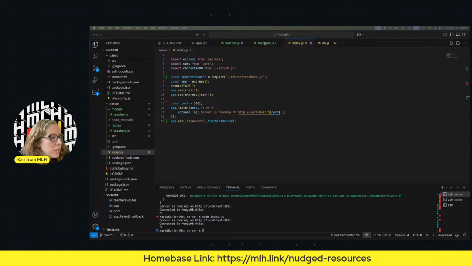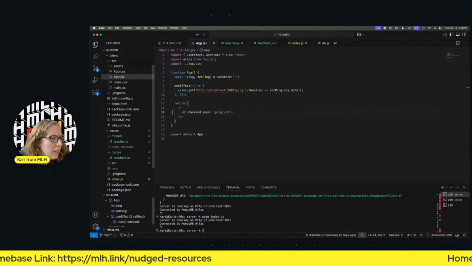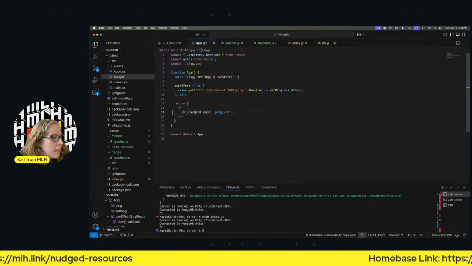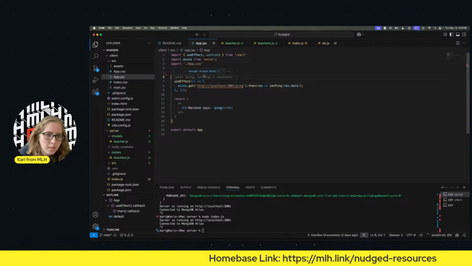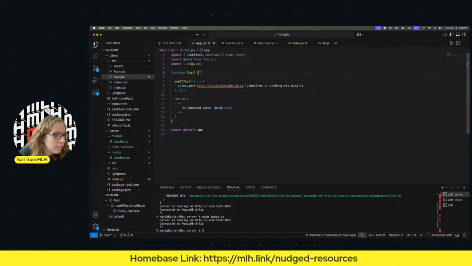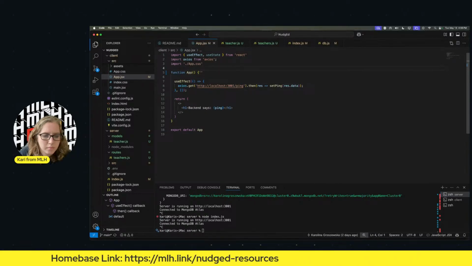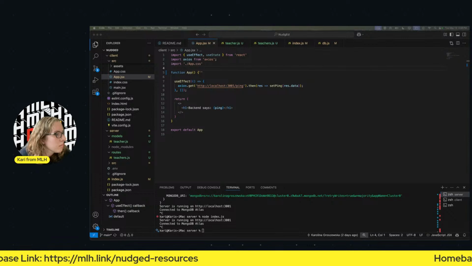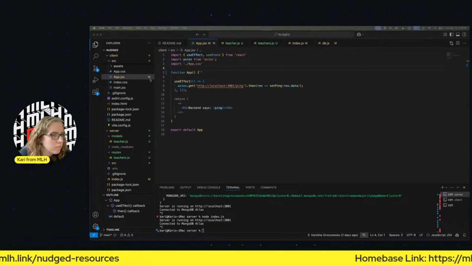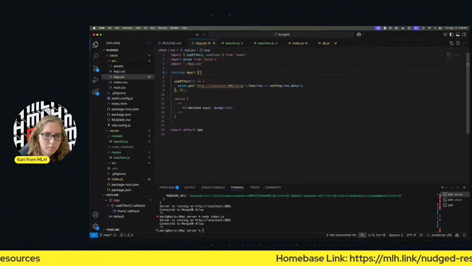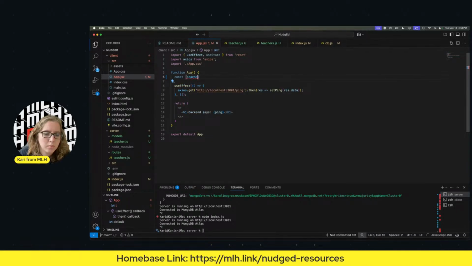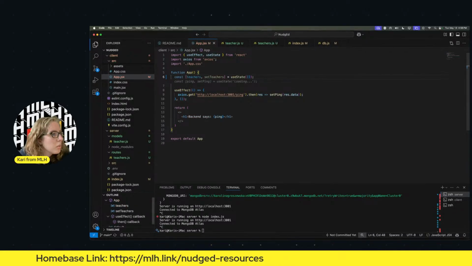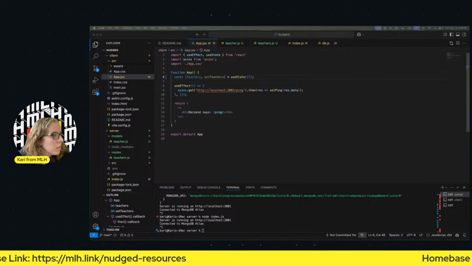Then I want to say in the app, right, const use the state here, right?